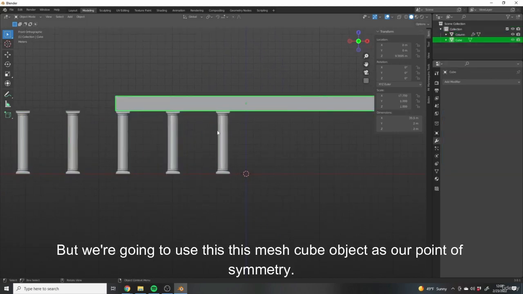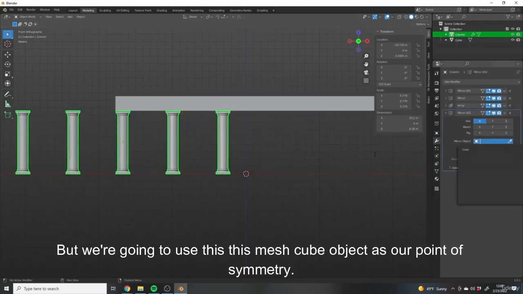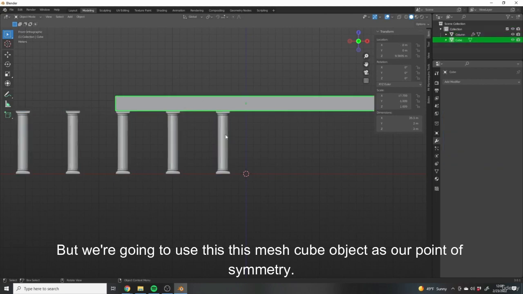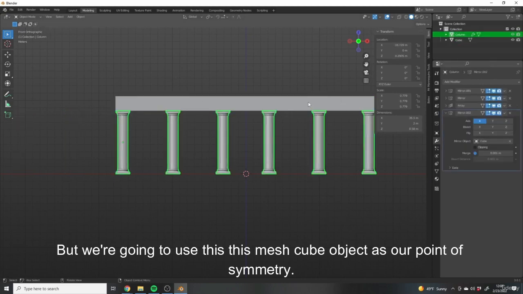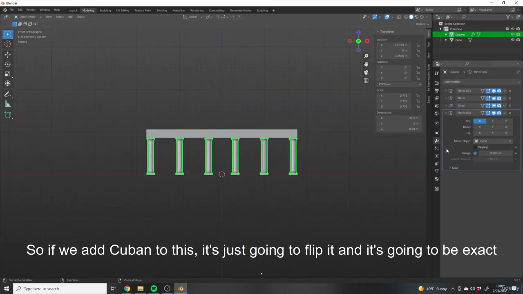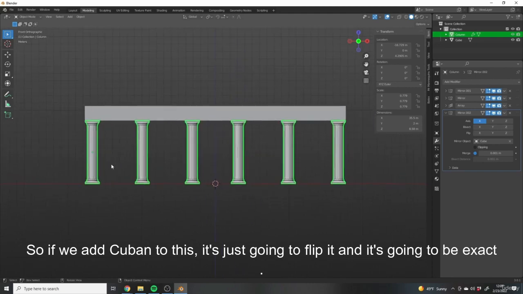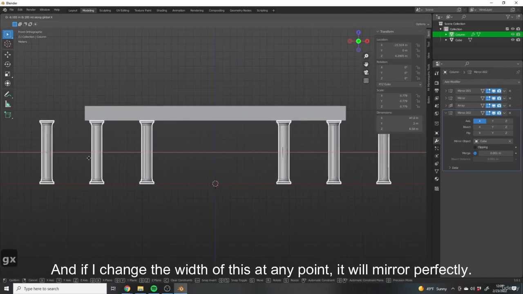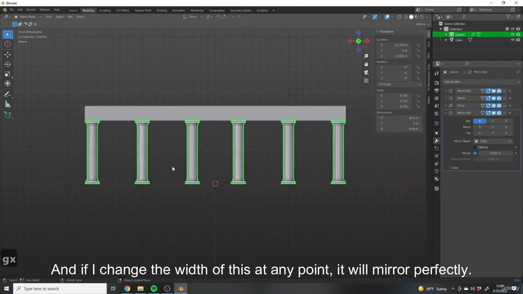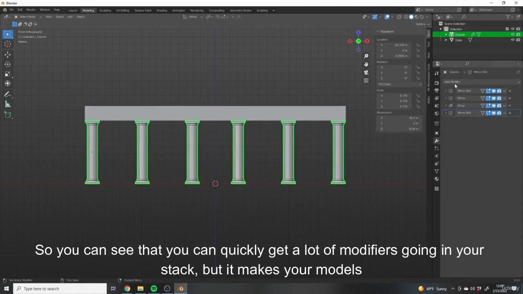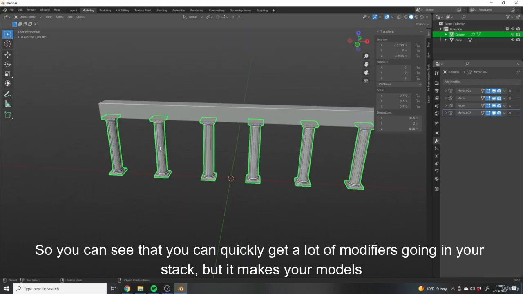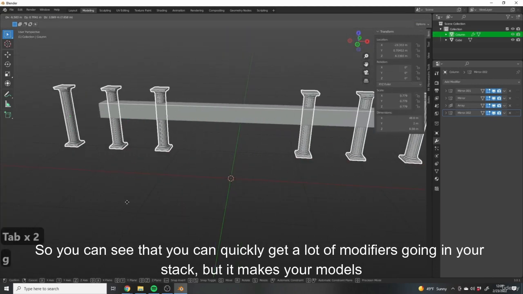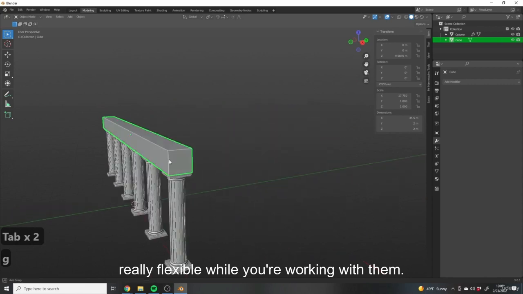But we're going to use this mesh cube object as our point of symmetry. So if we add cube into this, it's just going to flip it and it's going to be exact. And if I change the width of this at any point, it will mirror perfectly. So you can see that you can quickly get a lot of modifiers going in your stack, but it makes your models really flexible while you're working with them.